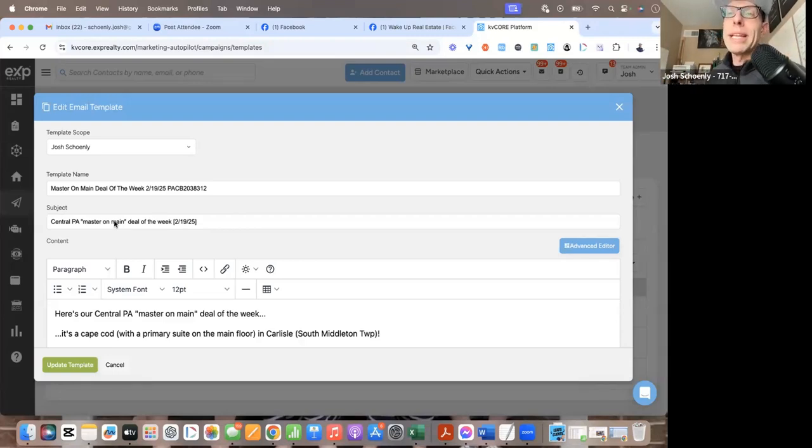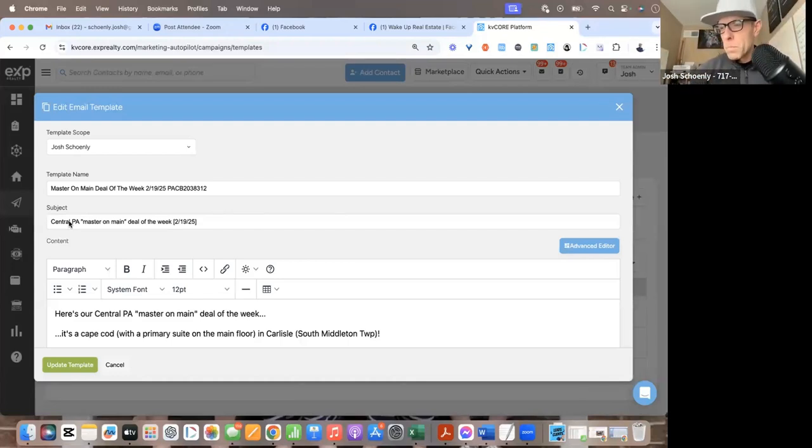Last week, my Wednesday deal was in a 55 plus community, so I put that into the subject line: Central PA 55 plus community deal of the week. Just playing with different things. But this structure remains constant: area, type of property, deal of the week, date.